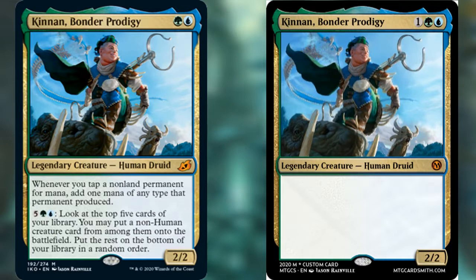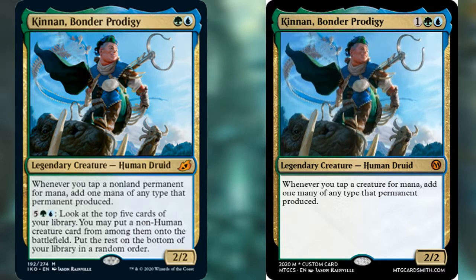Next up, we got his first line of text. So originally he could make any of your permanents tap for extra mana, which kind of turned on some combos. But I changed it to only your creatures being able to tap for mana, because this makes it a lot less powerful. Normally with Kinnan you can play all kinds of mana rocks and tap for a bunch of extra mana as soon as they come out, or you can do broken infinite combos with Basalt Monolith and generate infinite mana with that.